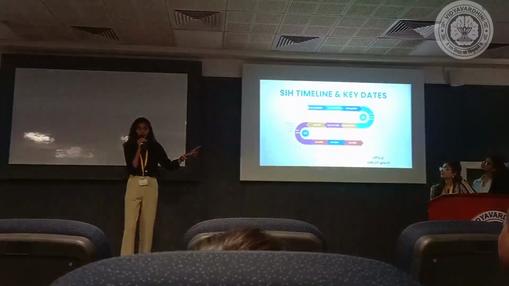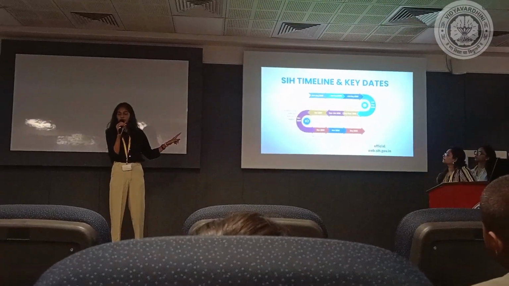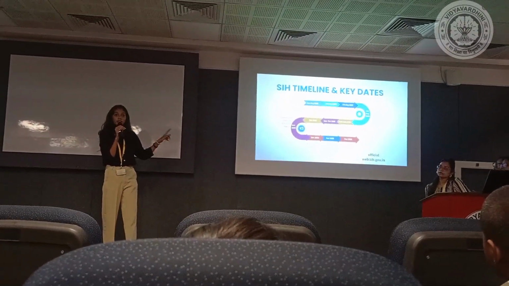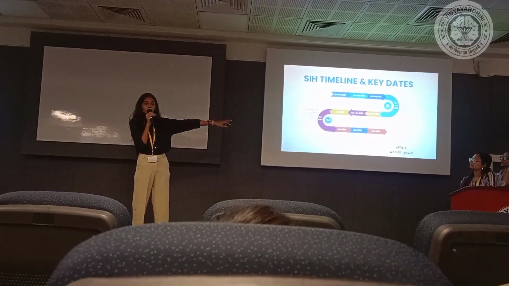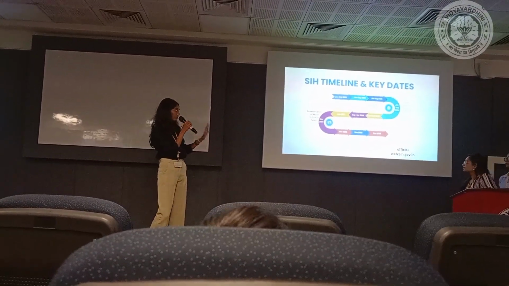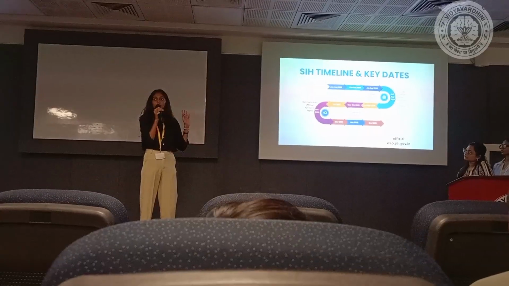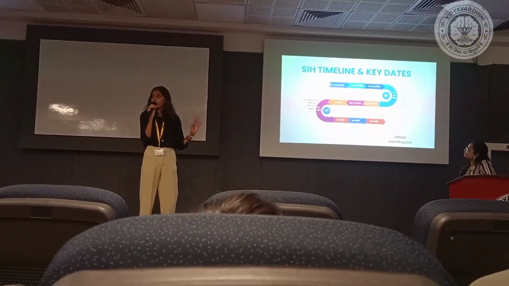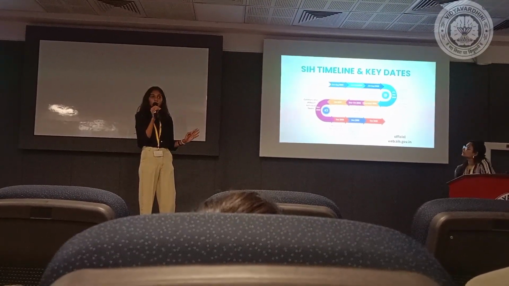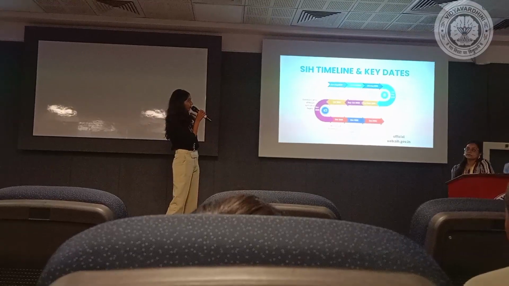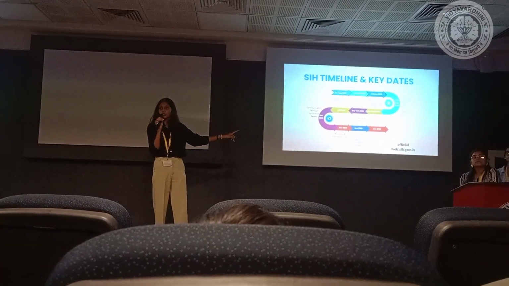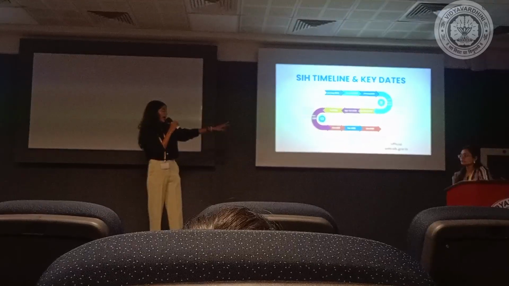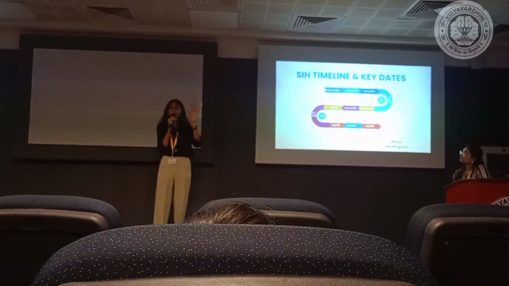So this is the timeline for SIH 2026 that will be held this year. You will get this on the main portal of sih.gov.in. As per every year, this year also the applications will start in August itself. Before that, you will get the problem statement list. The problem statement list is released on sih.gov.in. And what does the problem statement consist of?